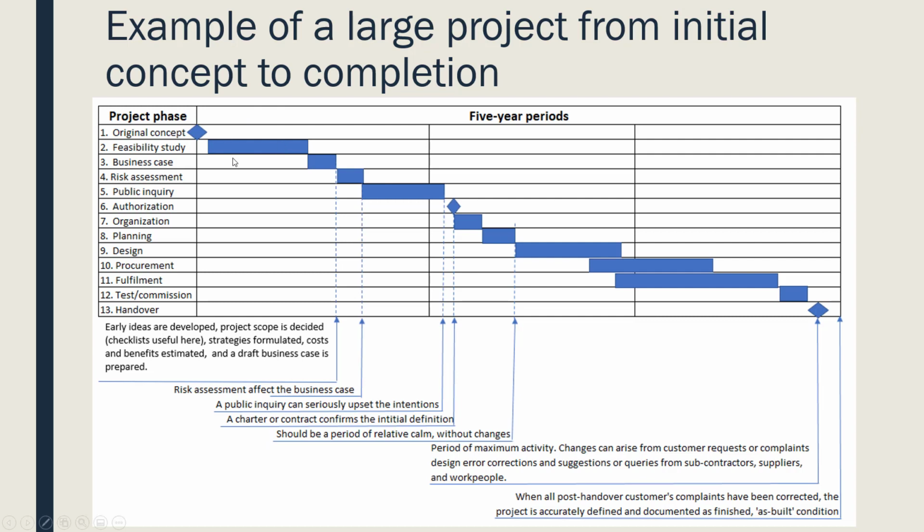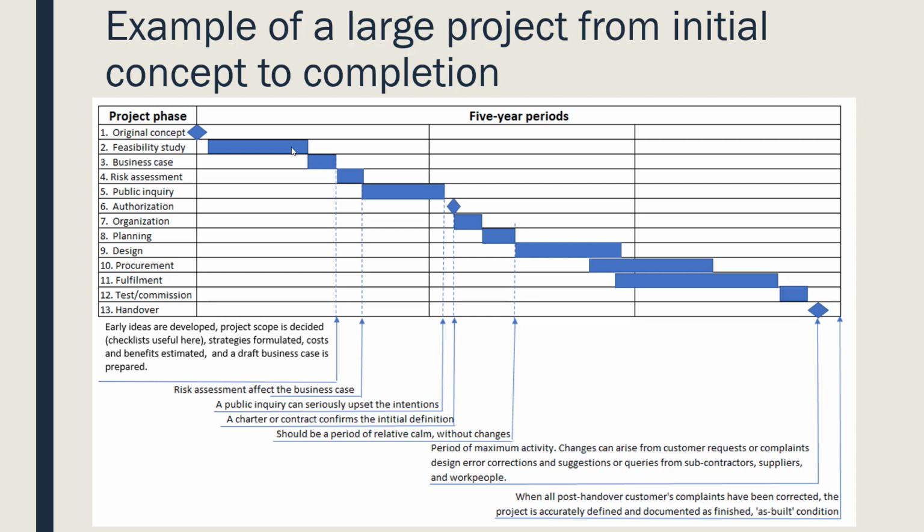So we have a feasibility study, and that can be really varied based on whether it's some kind of manufacturing or design or whatever. And then from that, you do a business case to see, is this going to be something that is worthwhile? So that business case is where you state your case about the outcome of the feasibility study and what it's going to take, and the likelihood of success and that type of stuff.